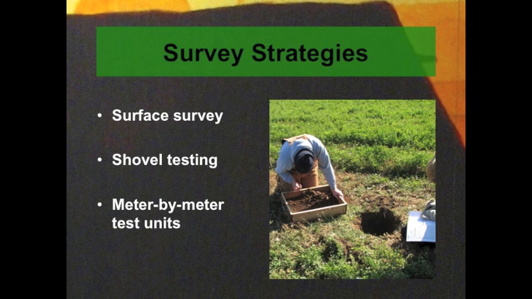Once we have a better understanding of what is or isn't present in the subsurface environment of a given location, we establish more invasive techniques, larger test units, and the more common test units generally are 1 by 1 or 2 by 2 meter test pits. These larger test units will then be organized according to a much larger research grid. In the next few slides, we'll go through this process of establishing a research grid based upon the discovery of a subsurface feature.